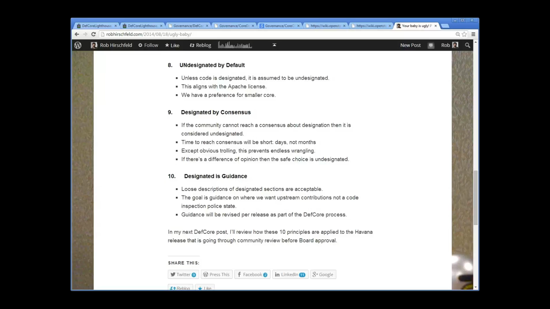And then finally, that it's guidance. So the goal here is not, once again, to create code police. Our goal is to be able to say, generally, this part of the project is designated, this part is not designated. So saying scheduler, the Nova scheduler is not designated, is considered sufficient. We don't have to point to the code libraries or pieces and parts like that that are more articulate. We're assuming intelligent technical people can use this guidance and make reasonable decisions. Okay.